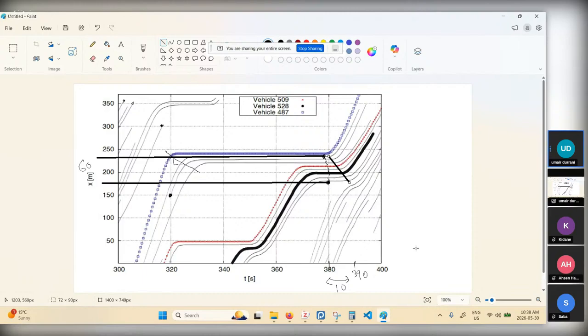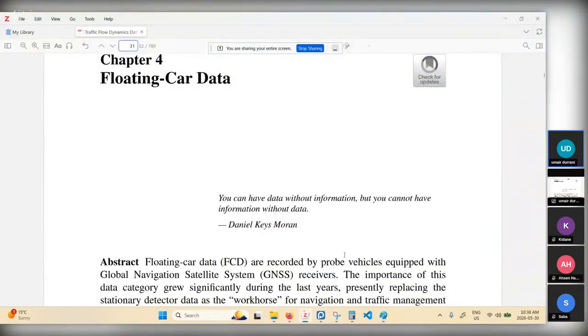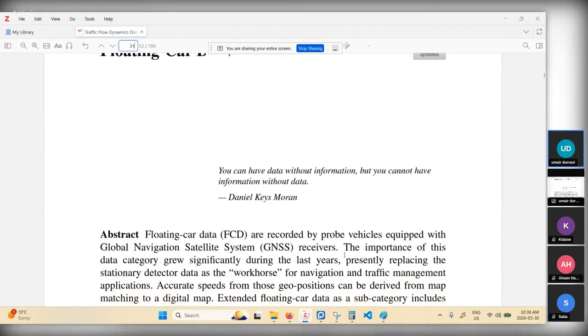And we are looking at all the trajectories, all the vehicles that enter that particular lane and leave either within this spatiotemporal region, or they don't leave and they continue to complete the delta x. So that gives us a lot of information about their position, headway, and speeds, and this seems to be ideal data. If we can get this, we know a lot about traffic. Let's see what floating car data is about and how it is different from and similar to the trajectory data.